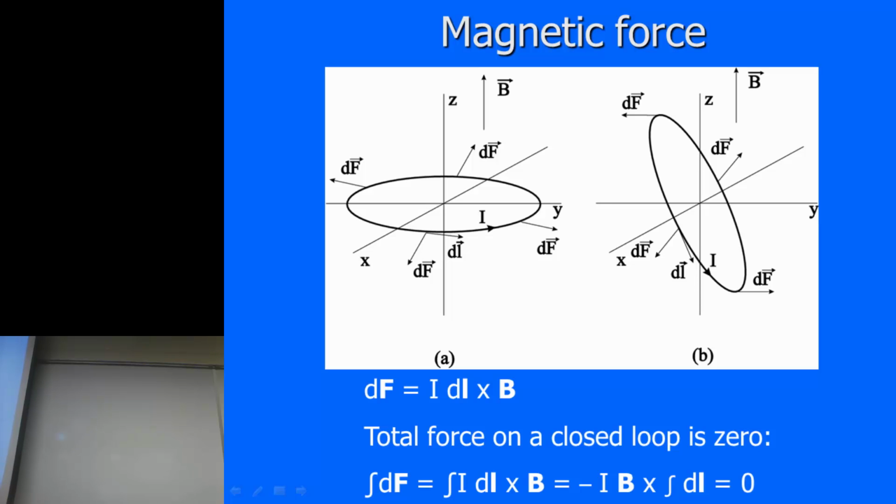This is the definition you have learned in, say, a freshman physics course. So this is a basic definition of force. We consider every differential force at every section of the loop. And how do we calculate this? You raise your right hand, and you have the small section dL going this way, you have the B field going that way, then you do a cross product. For example, this one gives you a differential force this way.